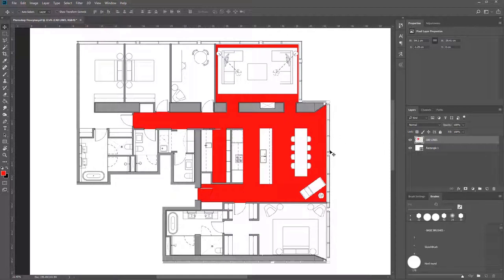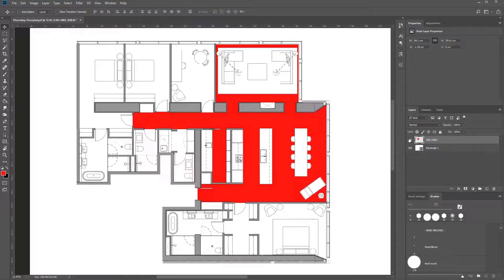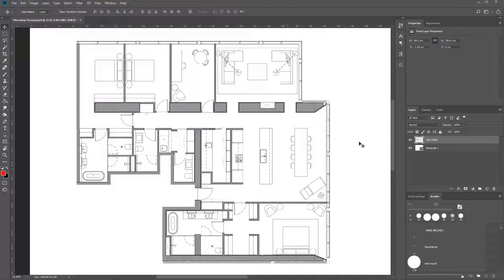And if I want to turn this red paint off, I turn this layer off, and it turns off the whole thing. It turns off the CAD lines as well, which is a big no-no. And so what I'm going to do, and I want you to follow along with this as well, is create another layer specifically for the paint, and then that way we've got that control independently of the CAD lines.